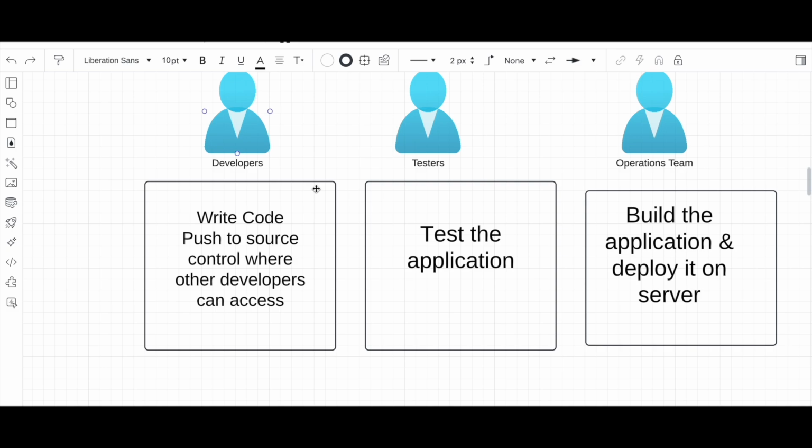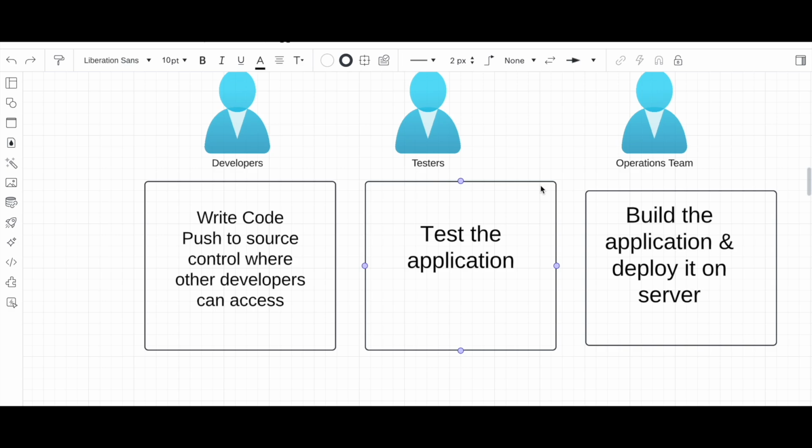Generally, for any software development life cycle, you have multiple environments like dev, test, production, and before production, the UAT. So your code basically goes from dev, then test, then UAT, and then the actual live production environment. For all those environments, the operations team is responsible for deploying that code on the server.